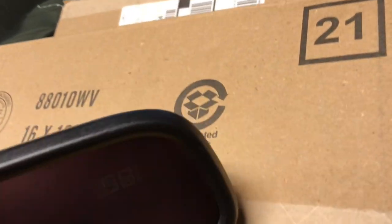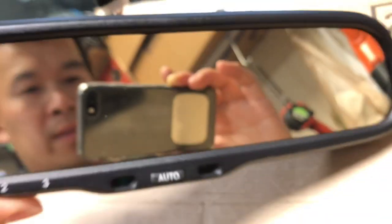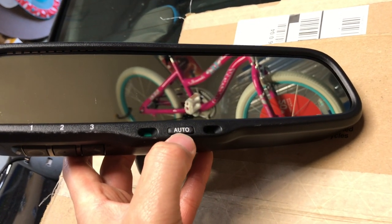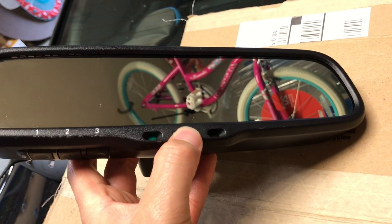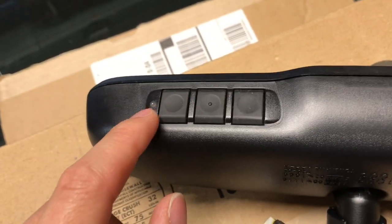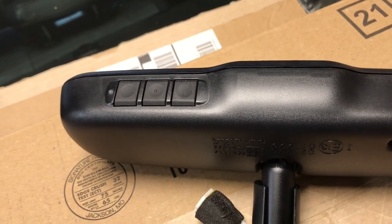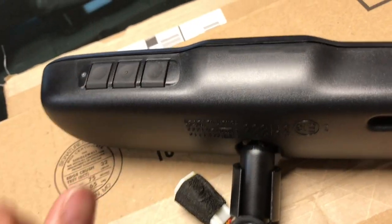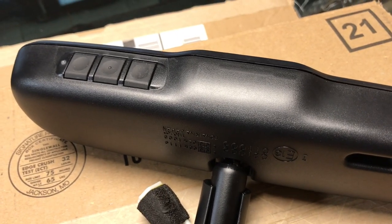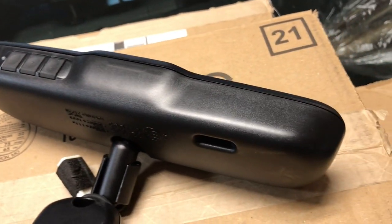This mirror has the hidden compass — it's up here behind the glass. One thing people don't know is you can actually turn off the compass by holding down the auto button for about 5 or 10 seconds. This mirror has built-in HomeLink on the bottom. I don't know exactly which version — probably HomeLink 3. I think they're up to HomeLink 5 now, so if you have newer garage door openers from the last year or two that require HomeLink 5, this won't work for it.